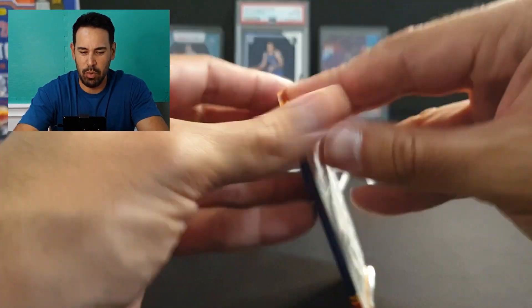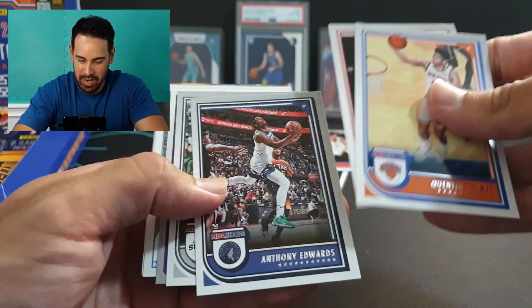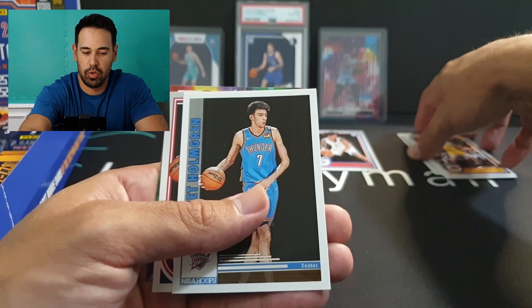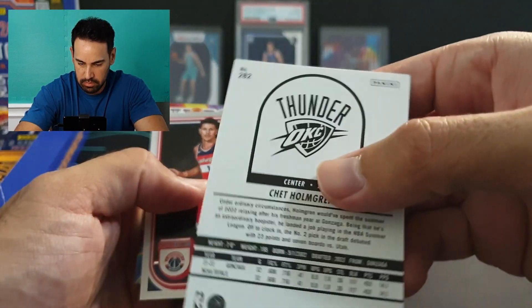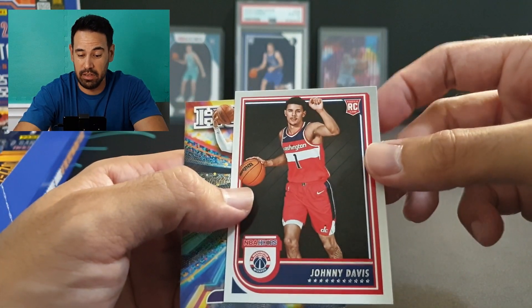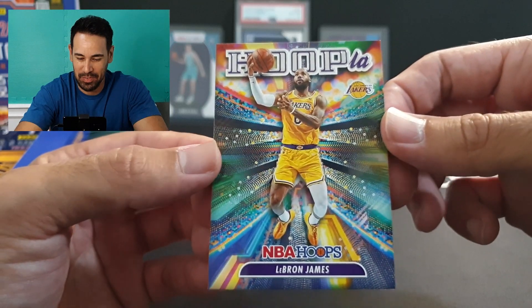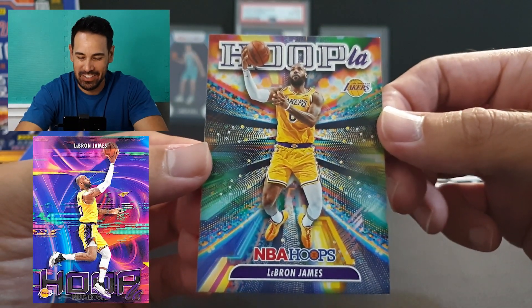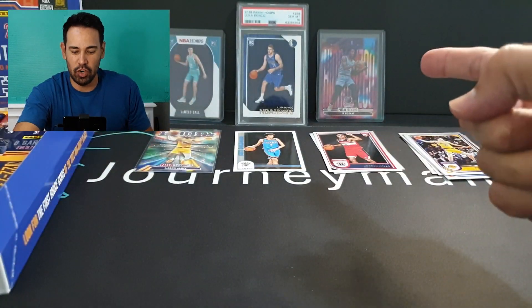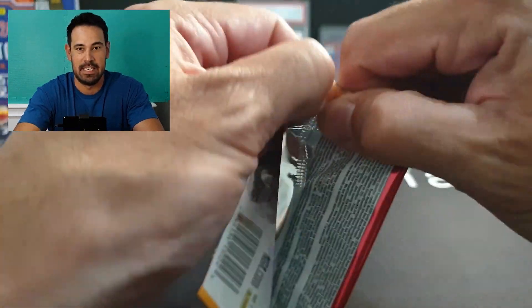I'm a fan of Hoops, I always look forward to it. Not everyone is a fan, but the price point is a lot better this year than last year. We've got Grimes, Trey, Edwards, Vassell, Reeves, and one of our top rookies — Chet — on what I think might be a tribute card. We've got Johnny Davis, still in the G League. And there's a nice Hoopla insert of LeBron. I'm a bigger fan of this year's Hoopla design than last year's, and the Hypnotized insert I'm also a fan of.